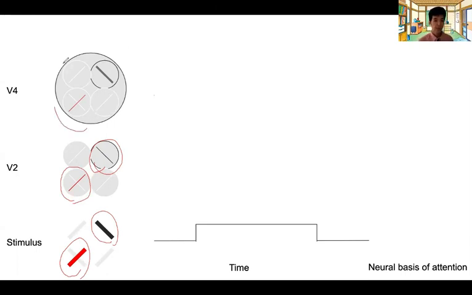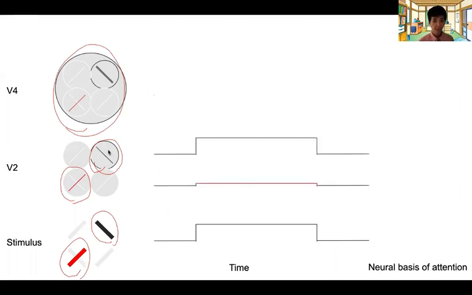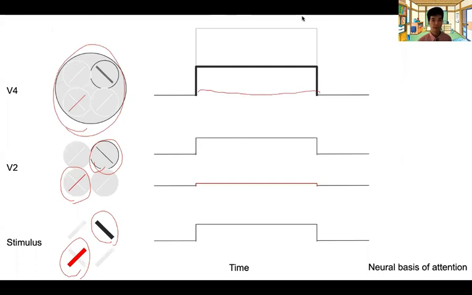And what happens in terms of V4 neurons? Assuming that monkeys, or humans for that matter, are doing something neutral to these two stimuli, what usually happens is something like this. So V2 neurons are firing like a preferred or non-preferred stimulus, as I explained before. And then V4 neurons tend to fire at an intermediate level between the situation suppressed by the non-preferred stimulus alone and the preferred stimulus alone. And it's intermediate, so it's not super complex, okay?